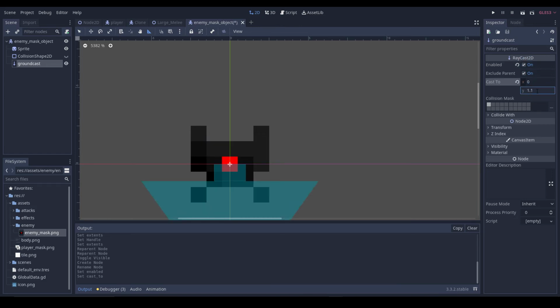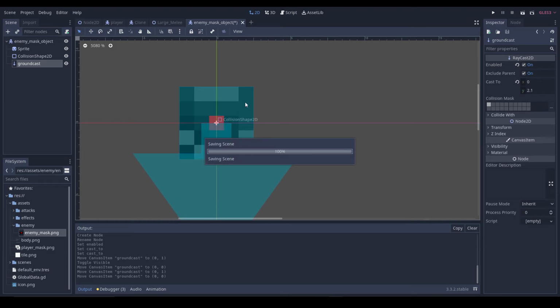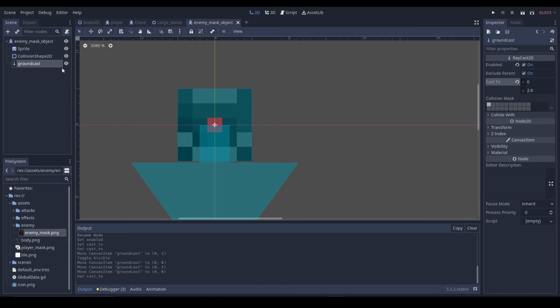Enable it, so 1.1, say 2.1, and we'll move it down. Oh yeah, because we have it at 2.5, so 2.6. Okay.